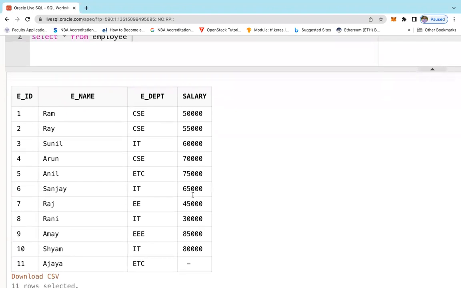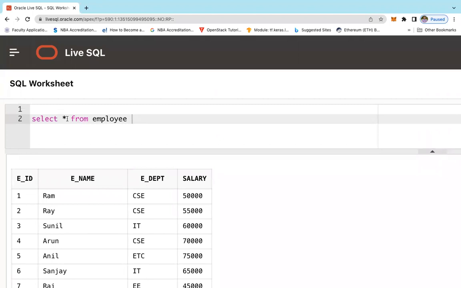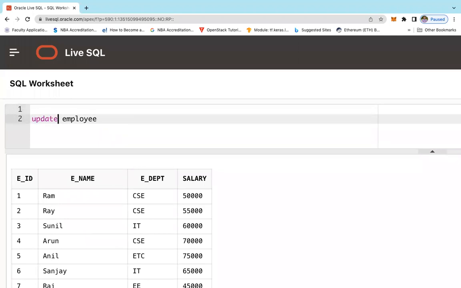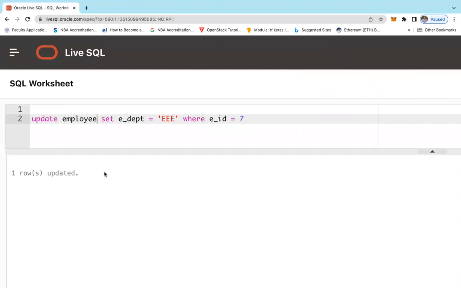Where is EE? This is EE. Raj 7. Update. Set. One is updated.